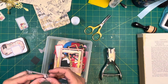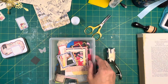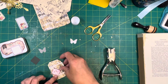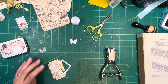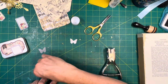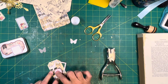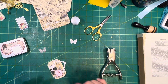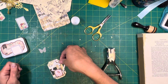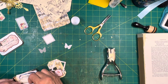But you have to be really careful when you're pulling these apart because you can tear them. And y'all know I'm like a bull in a china closet. Okay, that might be too big. But I don't know that it really matters because I could have it going off the page. Put something like that there and then put this back behind there. Maybe. And then maybe, oh, and then the butterfly. Now I don't like that color of butterfly. Well, aren't I just being fussy?